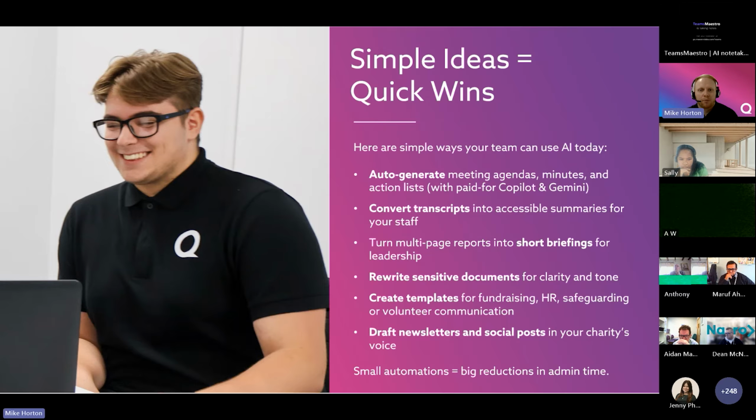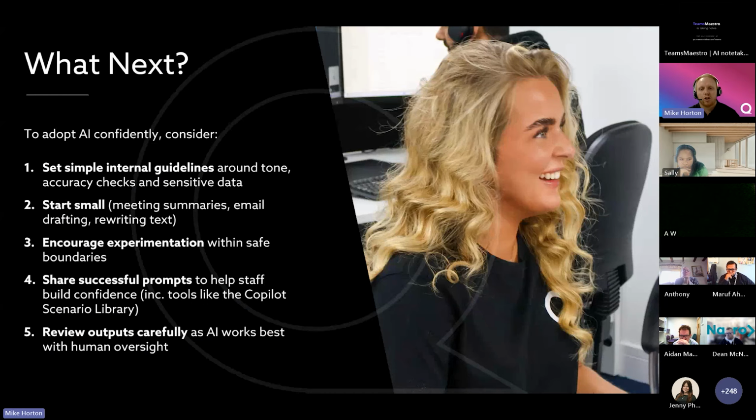So before we jump into the Q&A side of things, I just wanted to wrap up with where do we go from here? If we're not using those tools already, or we are, but a little bit, what do we jump straight into? So number one, my advice would be set guidelines for your staff. I would tell them what tools they can and can't use, based on experiences, based on how you want the information to be used, as well as the data they can and can't share.